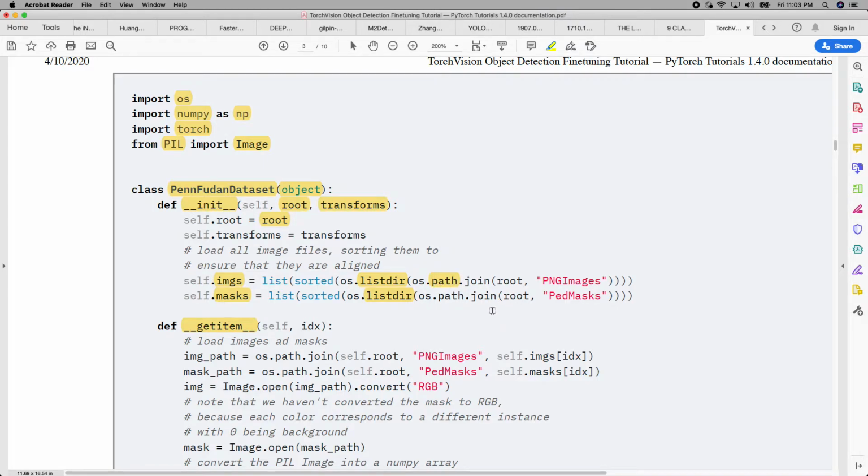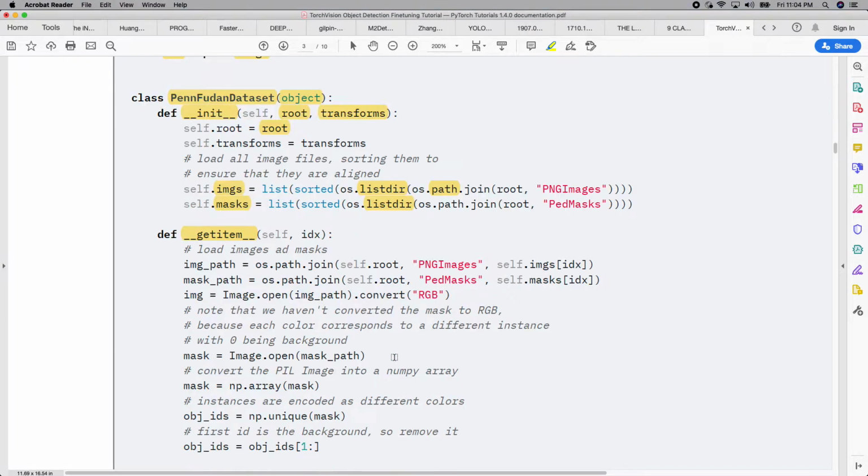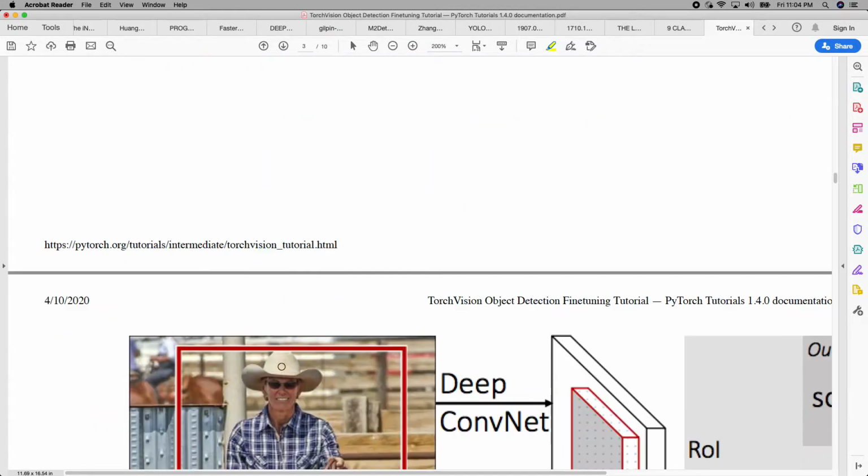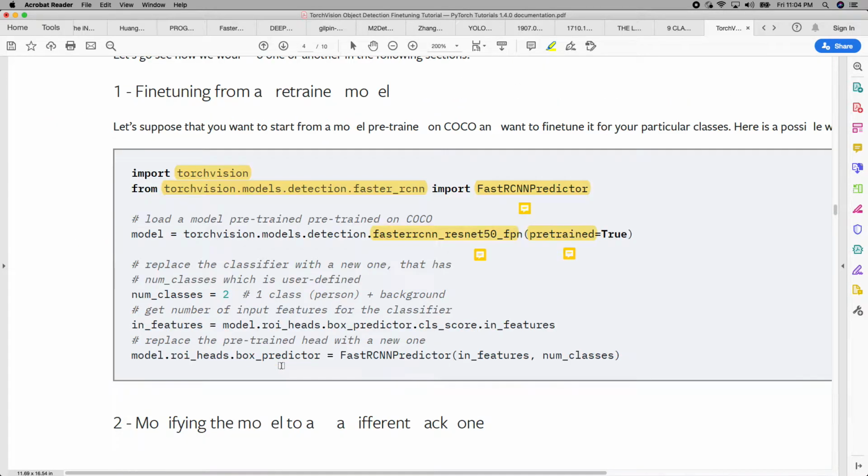So that is beginning to give us a clear picture of what is going on. So this is a special type of function that looks like the init. So we're beginning to understand it. This is another kind of function that looks like the init. So we're beginning to understand what's going on.